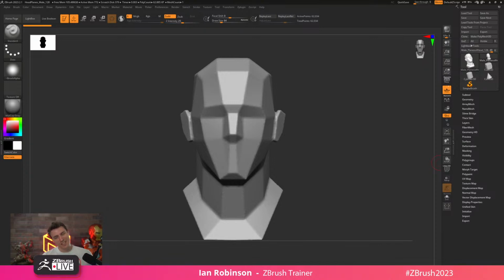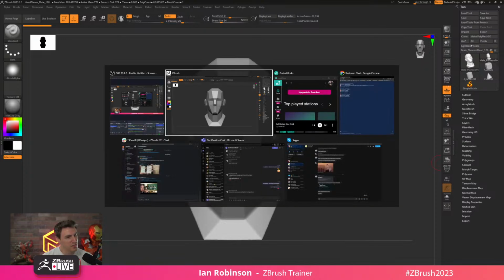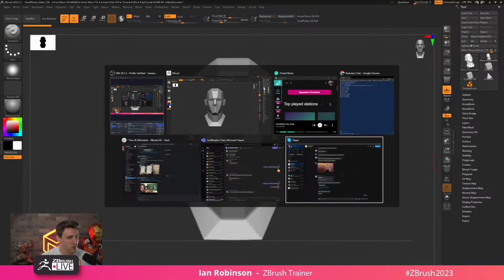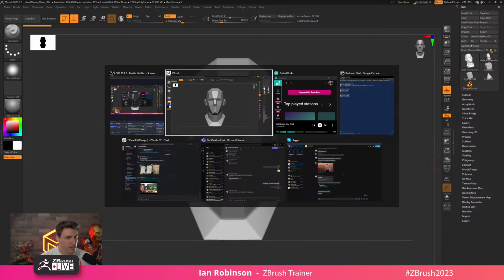What's going on, everybody? My name's Ian, and I do sculpting stuff. I'm the training manager and lead ZBrush trainer here at Maxon, and I thought today we would be doing some fun sculpting, some sketching, some just getting some stuff nice and done. And I thought today let's do some carnage by sculpting some carnage. So that'll be fun. But of course, too, you guys can always ask any fun questions you might have.